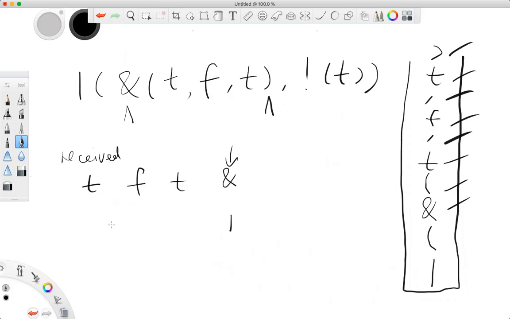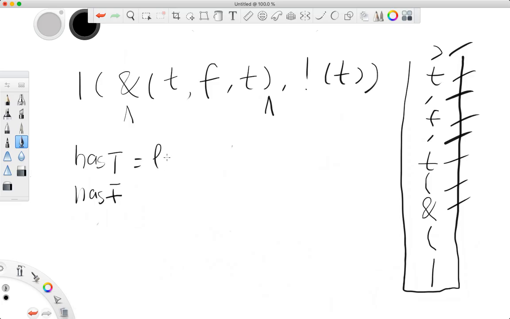So some people may suggest, you know what, let's use a temporary array to store it. However, that is gonna introduce extra space. There is a constant space solution, which is using two variables, has true, has false. Both are Boolean, both are initialized to false.